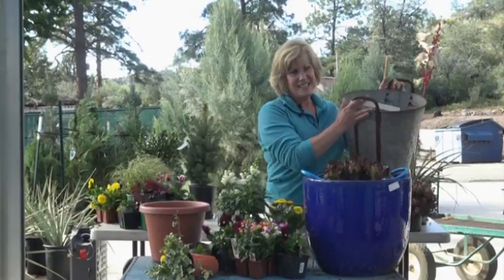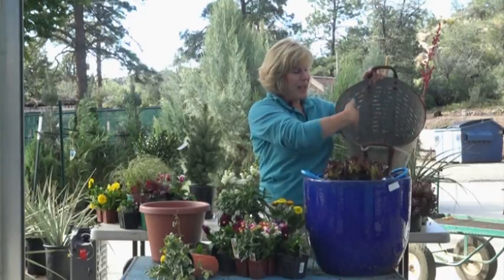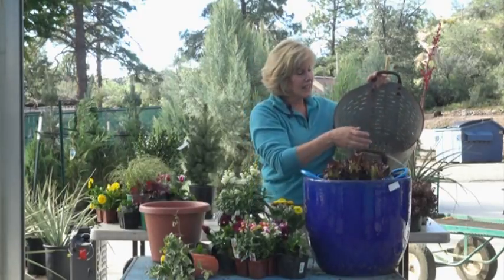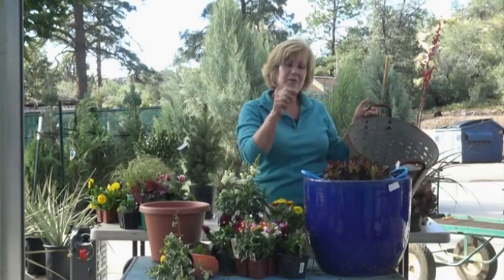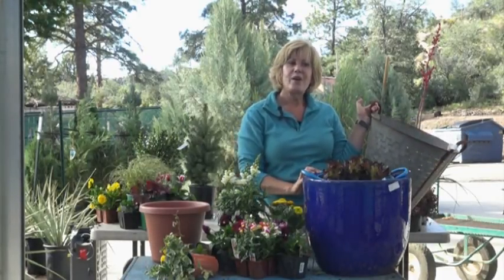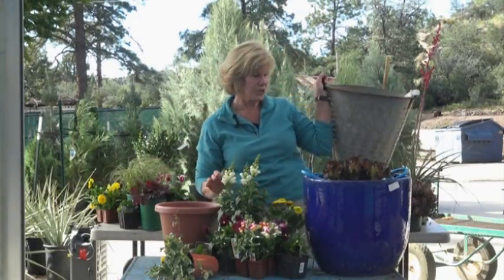So you could line this with the sphagnum moss on the outside, but then I would also line it with plastic on the inside of that. So sphagnum on the outside, line it with the plastic, punch holes in it, and then plant into that. There again, the negative with that is that moss, in the summertime, is going to dry out pretty quickly. So you probably have to moisten it periodically. In the wintertime, I don't know. My suspicion is it wouldn't give you that protection that you need. So definitely putting another pot inside it and planting in it would give you a really cool look.